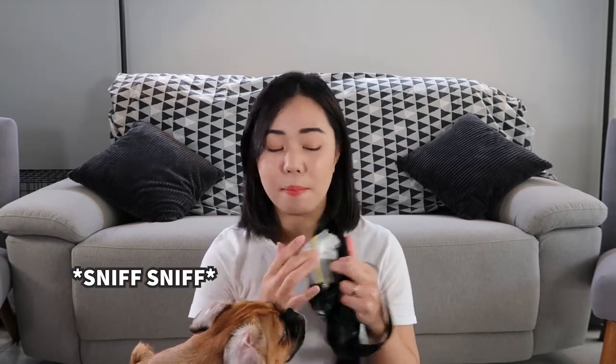Okay, the second thing you're gonna need is a treat bag, something like this. I highly recommend you can just either wrap it around you with the strap, or it does have clips, so if you're wearing pants, you can clip it onto the hem of your pants. But yes, highly recommend this because then you can keep treats like this. I just have mine in a Ziploc bag as well so that it's really easy to clean the bag. But you want to have one of these when you take your puppy to the beach for the first time so that it's easy to grab the treats and reward them when they're doing something really, really good.